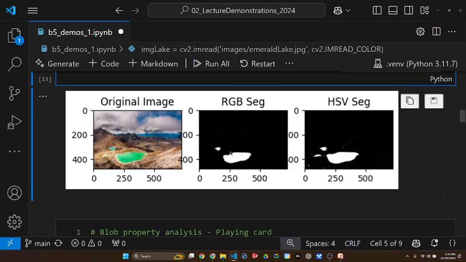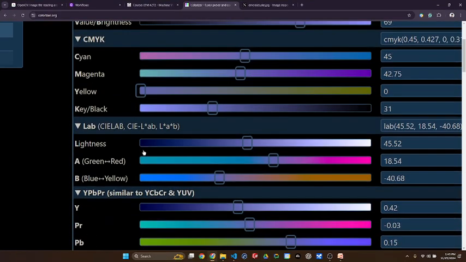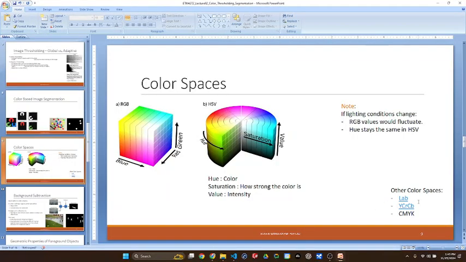Yeah. So that's color spaces. It's just another method to represent color, or a different set of basis vectors for a 3D space. Now there are multiple color spaces, not just RGB and HSV. There's LAB, YCbCr, CMYK, and so on.